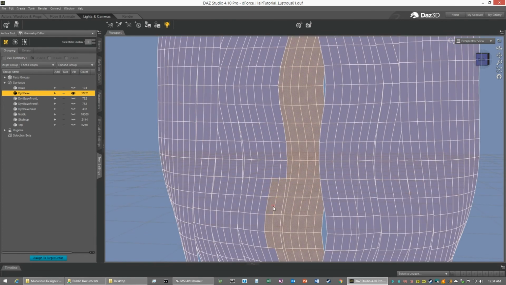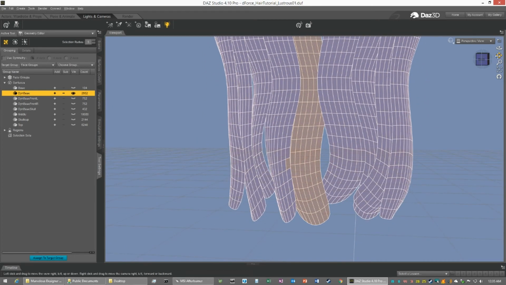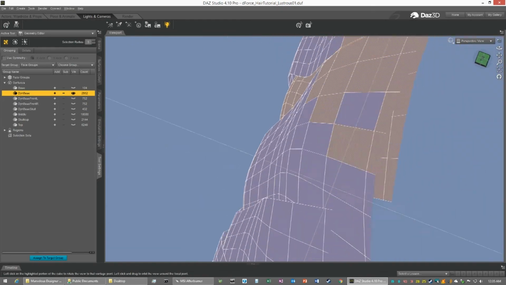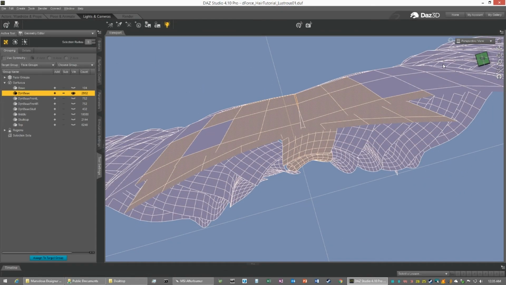Here we've got some that, whoops, alt select from the neighboring mesh that we didn't want. And that's part of that poke through that it has. Now, because it's part of the poke through that it has, it also has this.